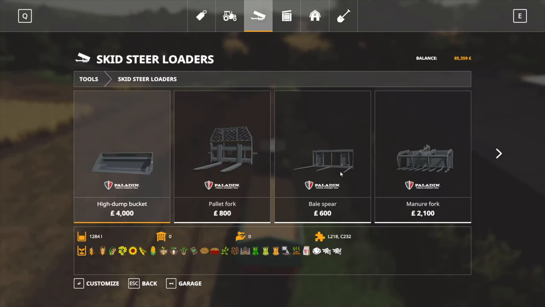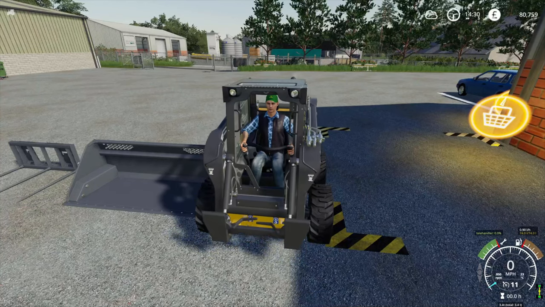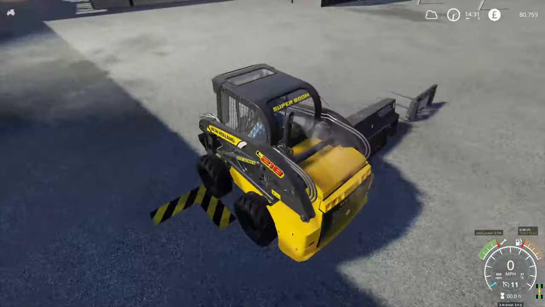Right, skid steer. We need a bale spear and we need a bucket. Here we go. Never used one of these before. Use the side panel. Oh, it's just as you were. Okay.